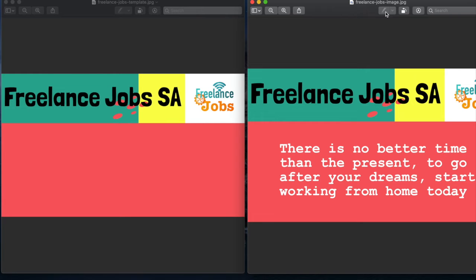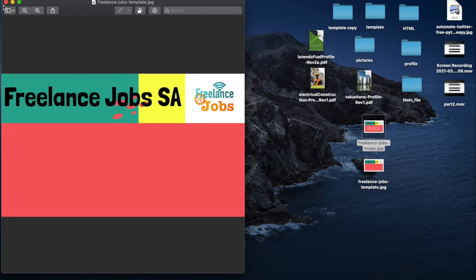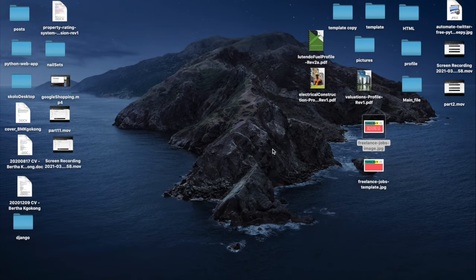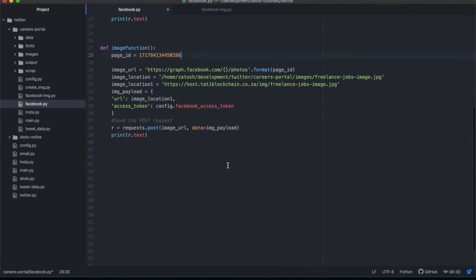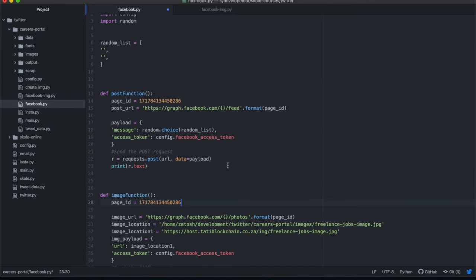You understand? So for that, we're going to have to find a way to, on the fly, create an image object which has text on it, and that text is something that you can program into that image, and that's why you want to use Python. So that is the only reason why you would want to do this in Python. Otherwise, if you were just going to be typing a message every day, it makes no sense. You can just do it directly from Facebook itself.